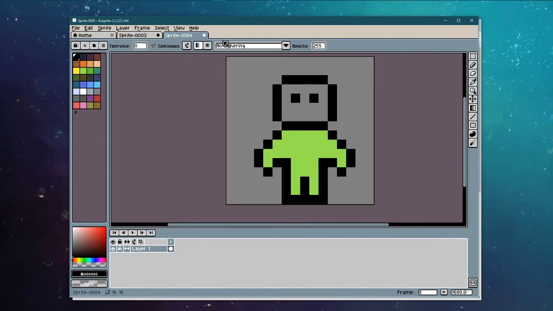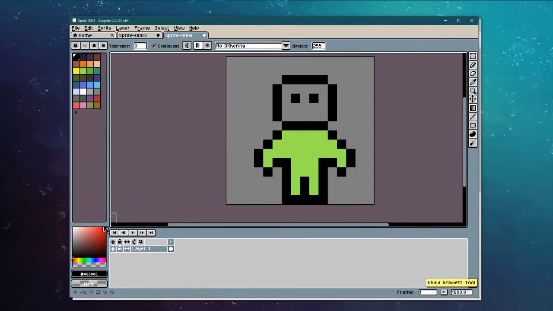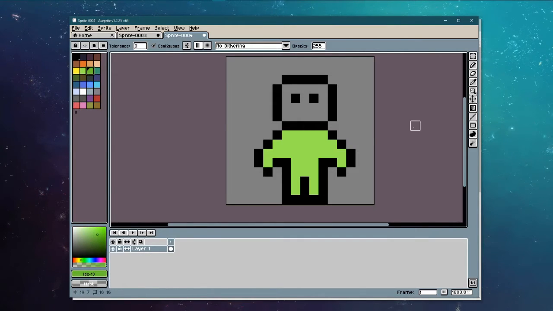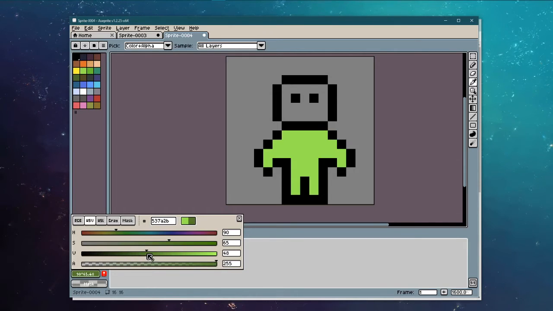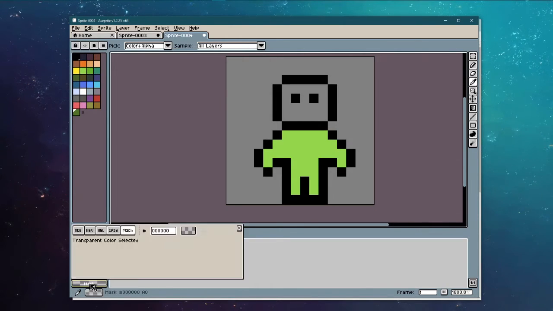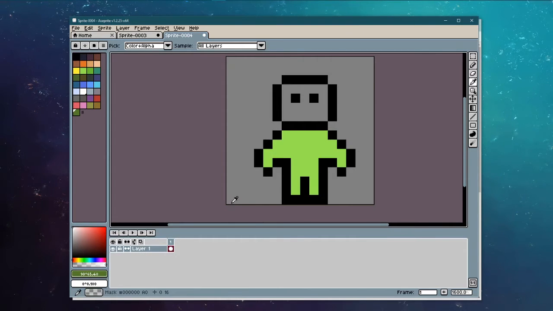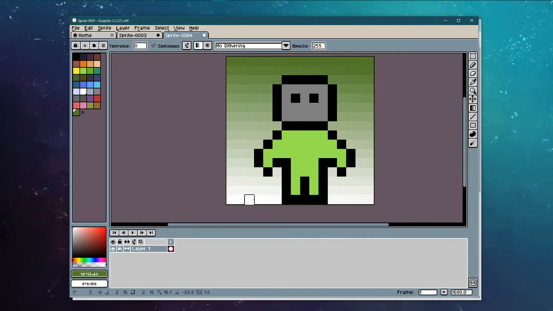There's also other things like a gradient tool, where, why don't I pick what the foreground and background color are before doing this. So I'll make the foreground color, say well, let's pick this. What's the color we picked here? We have this one. Why don't I make a darker one of that? I'll add it to the palette as well. Then I'll make the background go down to, how about white? And then I'll go gradient tool, and I'll take gradient. And I have a nice little gradient background for my guy.